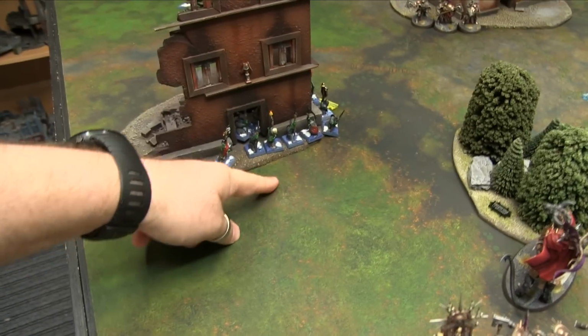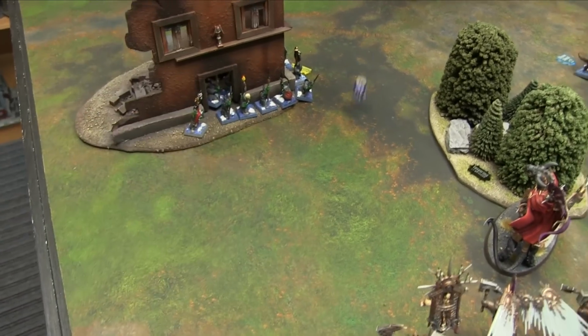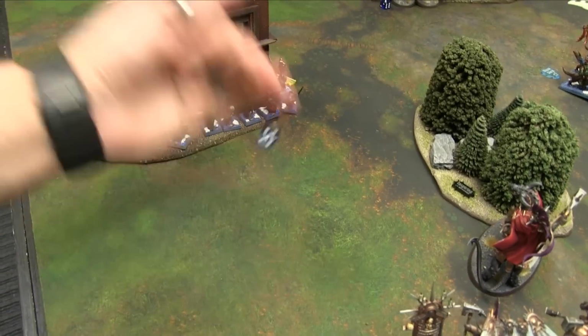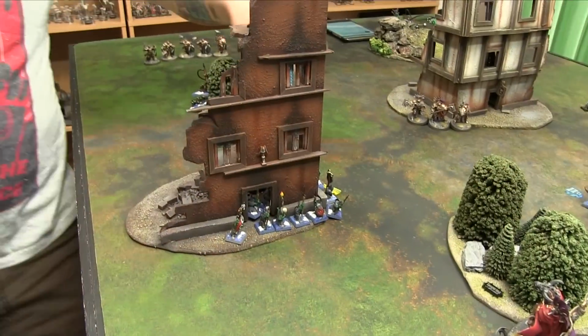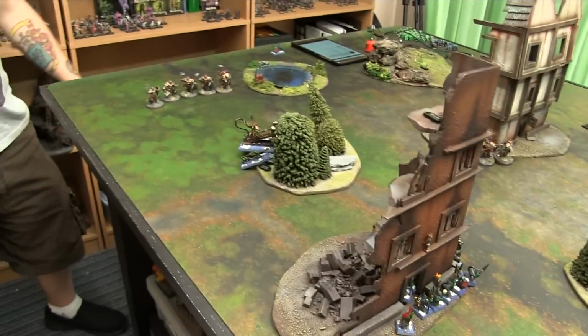Alright, Drakeoff Breath. We're going to pick a point right here, within 12, so that both these units get hit. The Night Goblin Shaman. Boop, missed, and the goblins themselves get hit. D3 mortal wounds. 2, so that's going to be 2 dead goblins. 2 Moonkin Grots get taken off. Shooting phase complete, we're going to charge.